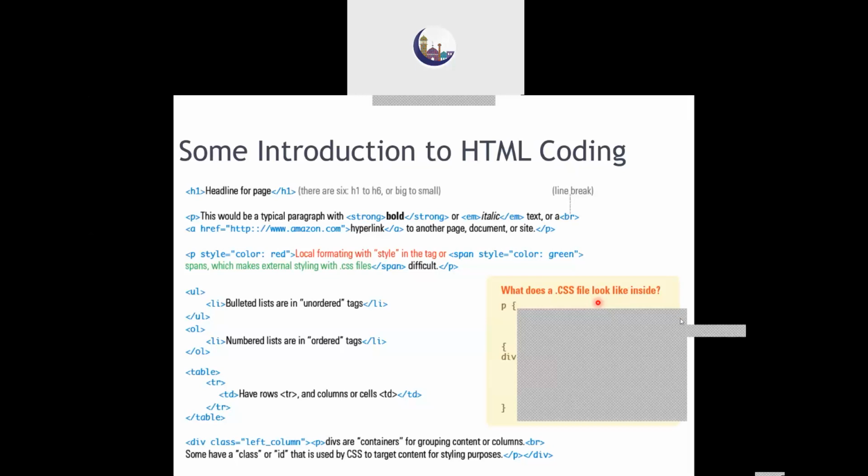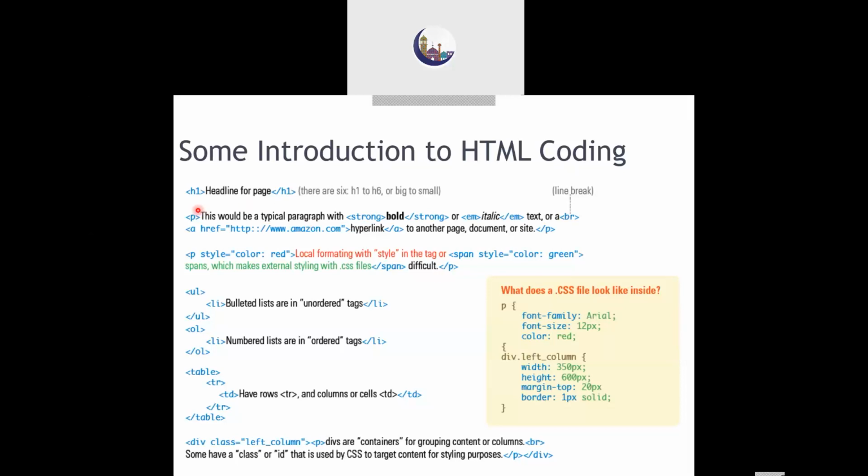Okay, fine. I'm going to start with this particular slide itself. So we were discussing that when I want to make anything appear in the web page as a heading like this, "Some introduction to HTML coding", then I will put that particular text in the heading tags H1 to H6. These are six different heading tags. Now when I say six different heading tags, H1 stands at the highest level, biggest heading, H2 a little smaller than that, H3 a little smaller than that, H4, H5 are very similar to the normal text, and H6 is lesser than the normal text.